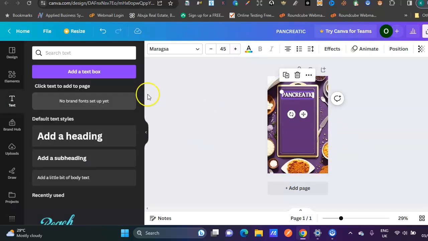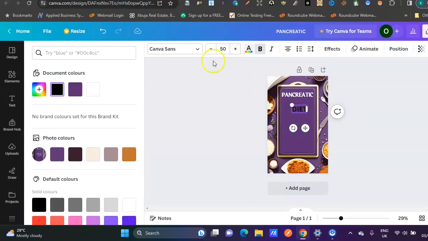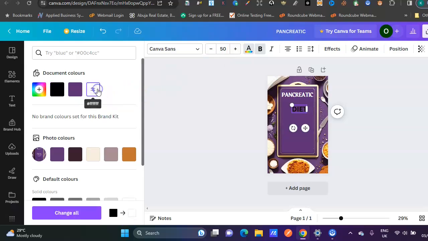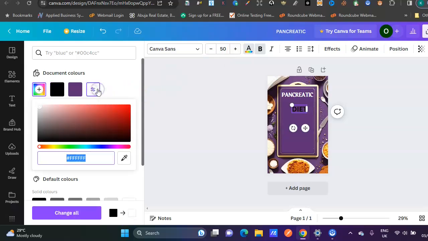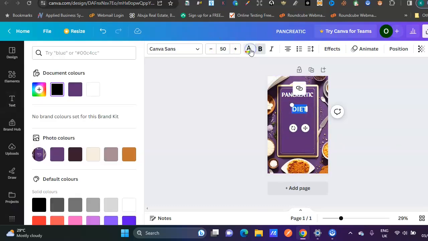So another letter over here. I'm going to do diet. Alright, so let's make it white. Sorry, I like this. Let's make it white.